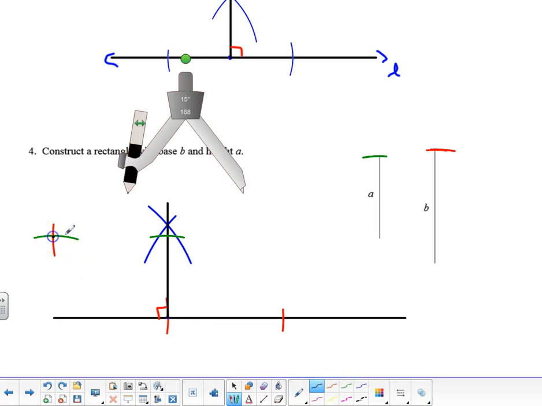So it's that intersection point. It's this point, and at this point it's just a matter of taking the straight edge and connecting all four of those points. So we come here, go up to that side, and then we connect over, and there we have a rectangle with sides A and B.